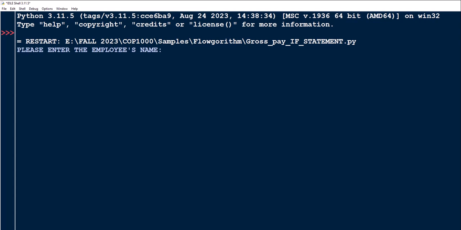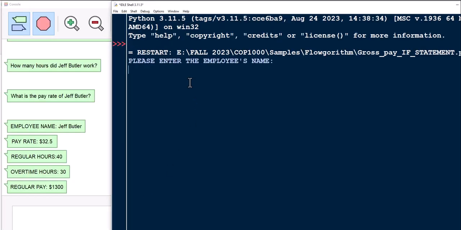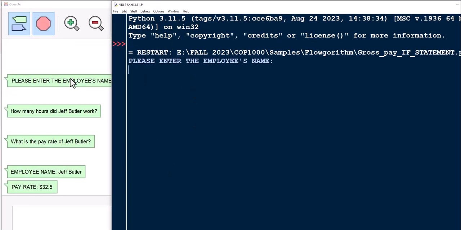And we'll just compare what we did in the logarithm input to the input we're entering now. So we'll put in the employee's name as Jeff Butler. How many hours did Jeff Butler work?